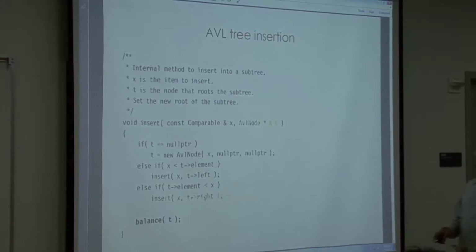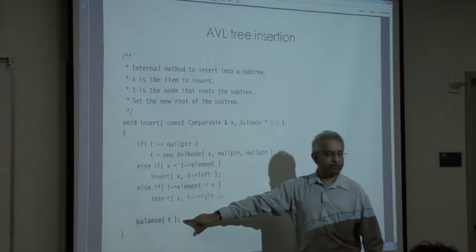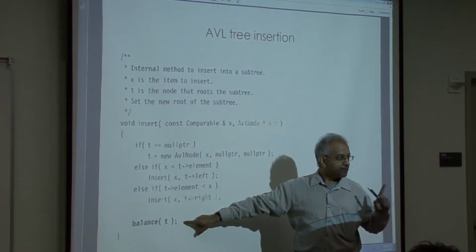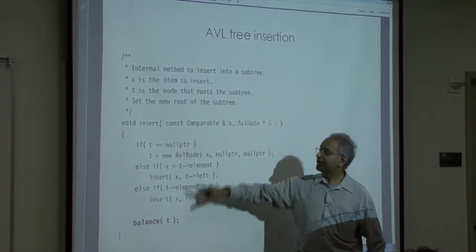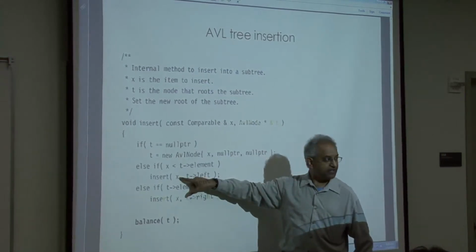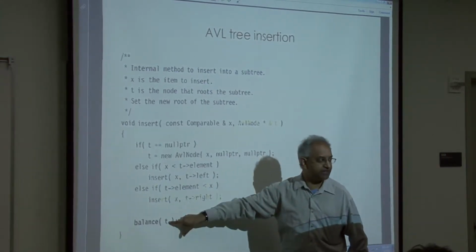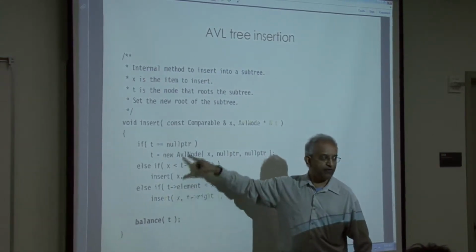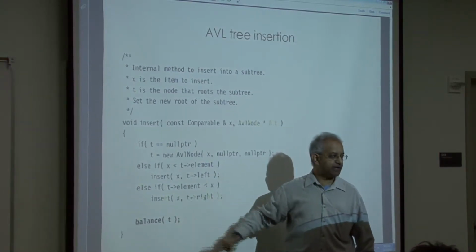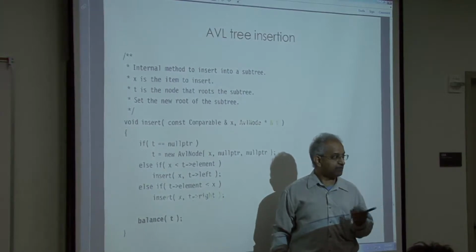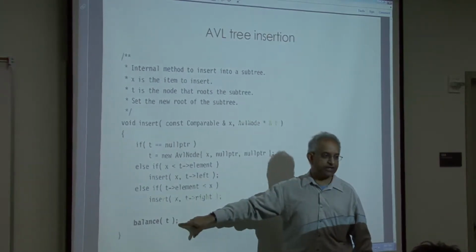In other words, note that the code physically has only one copy of balance, right? But potentially this balance could appear multiple times. Why? Because this insert makes a recursive call to this insert, which in turn comes and hits this statement, right? Therefore, potentially how many times could you be doing the balancing? Height times, right? Because each time it could potentially cause this.